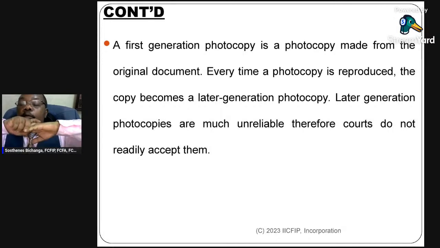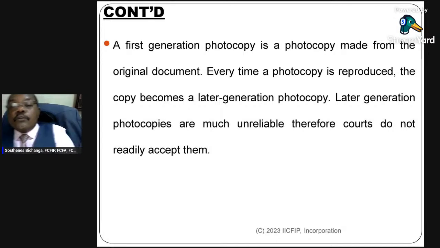Every time a copy is reproduced, the copy becomes a later generation photocopy. Later generation photocopies are much less reliable, therefore courts do not readily accept them.